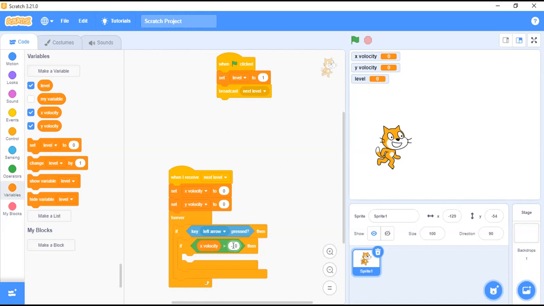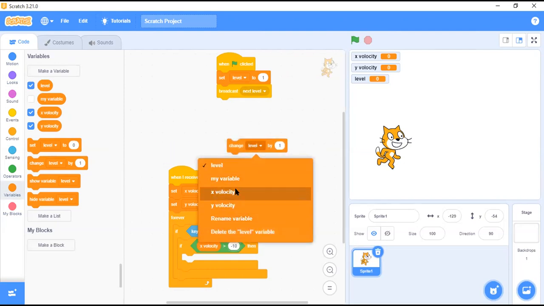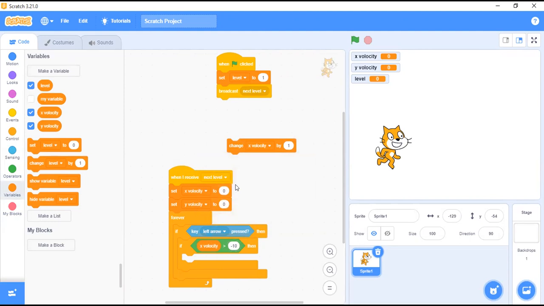Now bring out change X velocity. What do you say? Bring out the change X velocity. Now put it inside the if then. And then change it to -2.